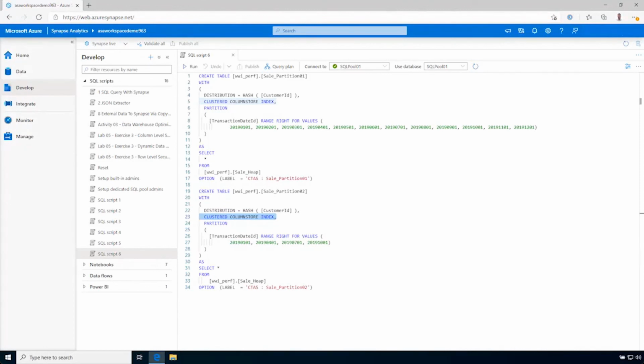Again, with this query, we partition the two tables differently, so we can evaluate the performance difference and decide which partitioning strategy is the best in the long run. The one we ultimately go with depends on various factors with Tailwind Traders data. You may decide to keep both to optimize query performance, but then you double the data storage and maintenance requirements for managing the data. The range right option that we use in the query is used for time partitions. Range left is used for number partitions.